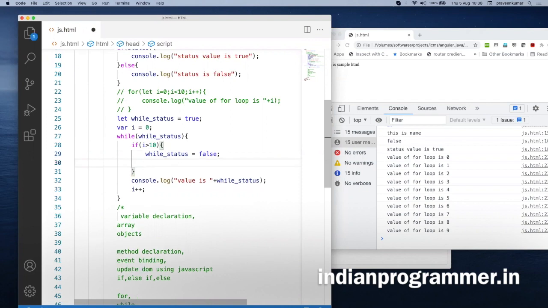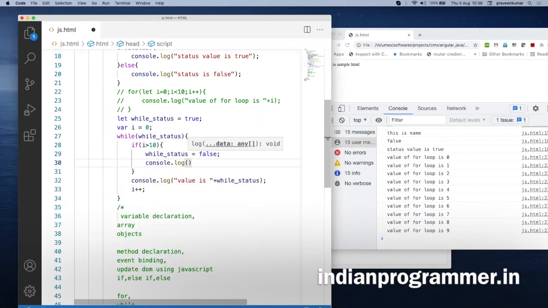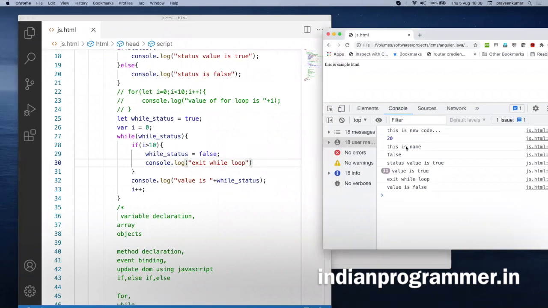So here I'm mentioning console dot log exit, to understand something like that I'm adding. Okay, so now in case there may be an issue. As you can see here, till 11. 11 is the count actually.